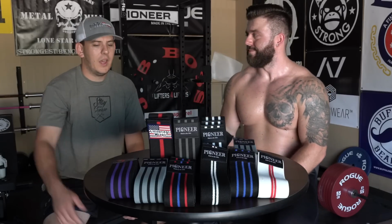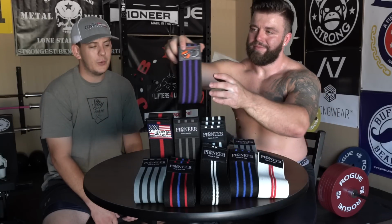I knew it wasn't going to be black or dark gray, so I looked up what the most popular bought color was the previous year. And it just so happened to be this color right here. I think we need to plug Frank at Lift Evil for the design too, because the design of the actual logo itself is very cool in comparison to most.